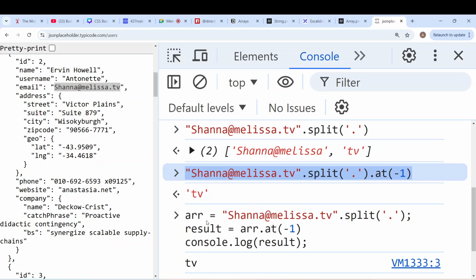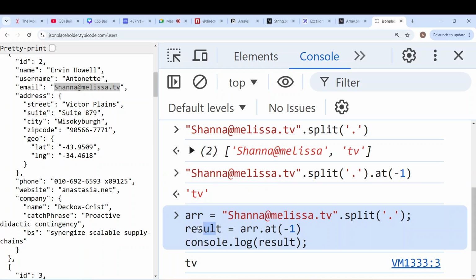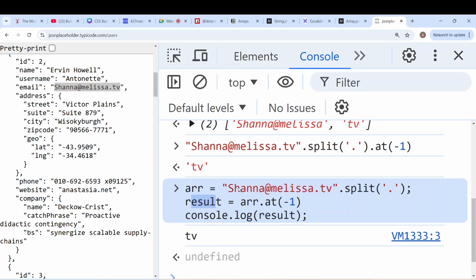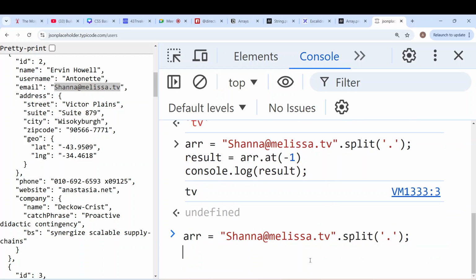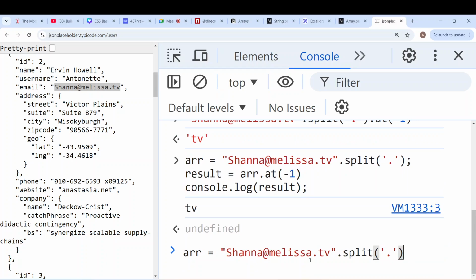So you avoided these extra variables, ARR, result. Yeah, at least you avoided one variable called ARR. And this can continue like this itself, meaning there is no limit on how many methods you can chain. If the output of the split is actually a string, you would like to return the first character only. So based on the use case, I can go on doing how many other chains I want.